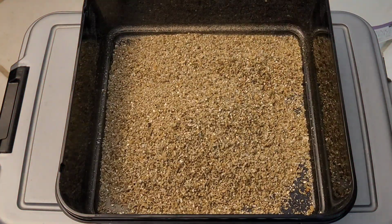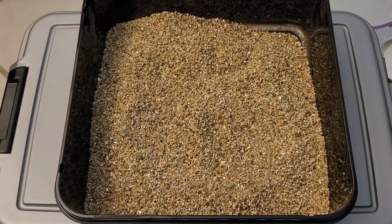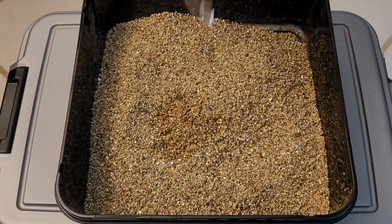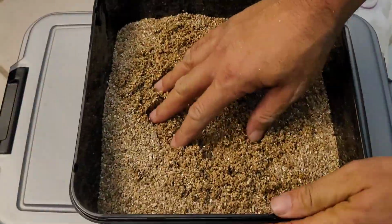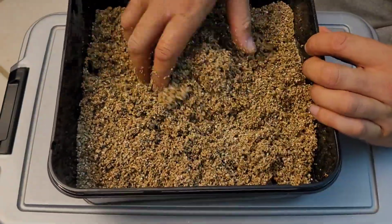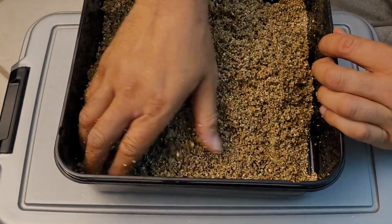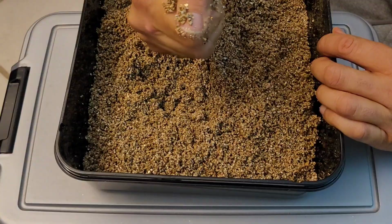So before taking out the eggs, I'm gonna set up the egg incubator box. I'm using this to-go tray. I ran out of those nice clear bins and these work just fine. I'm using vermiculite with water, just mixing it up really good. I want everything to be evenly moist, and I'm not putting any holes in this bin because it's not airtight.